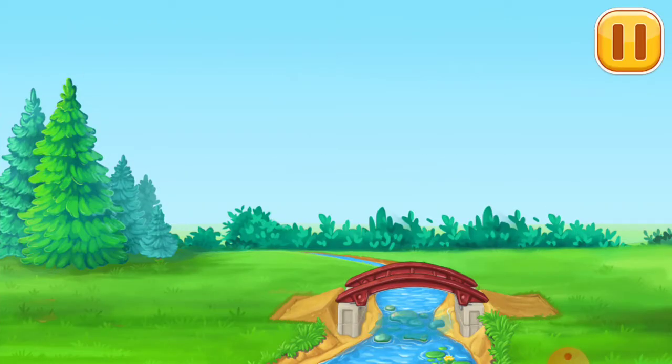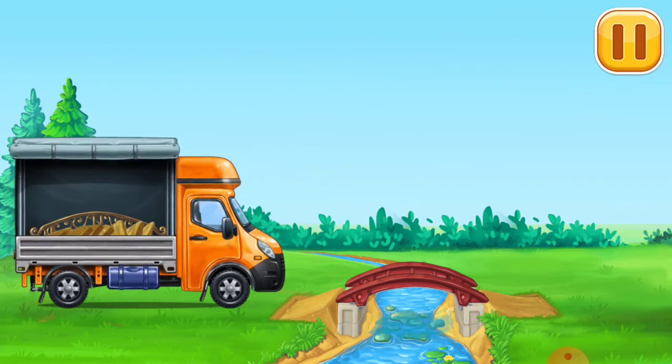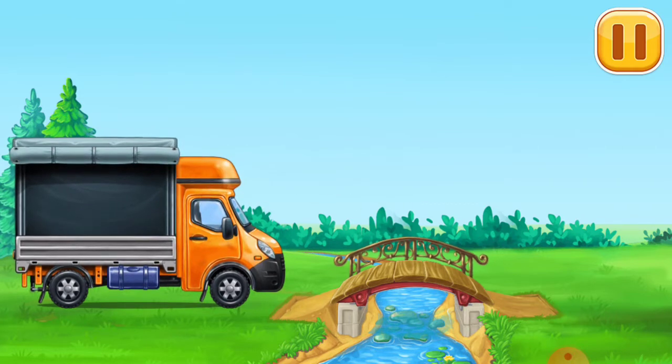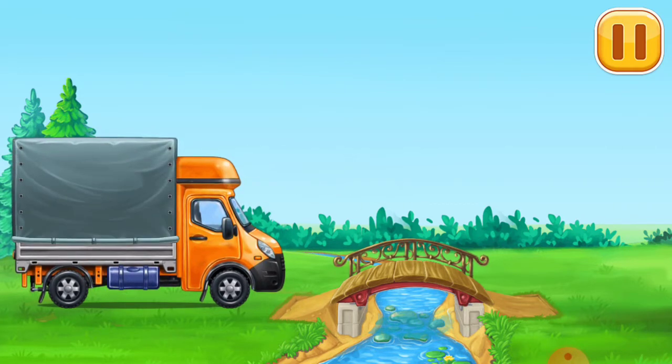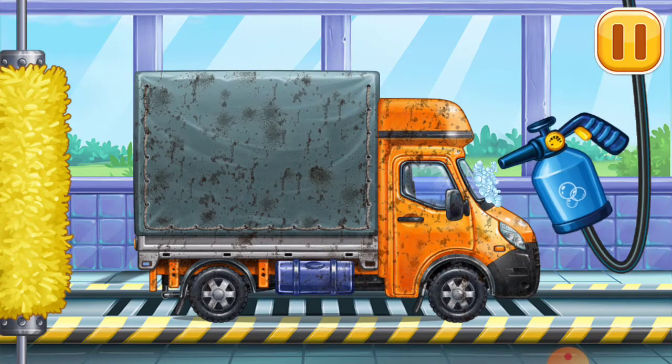Let's finish the bridge and place the railing. Let's wash. Covered truck.